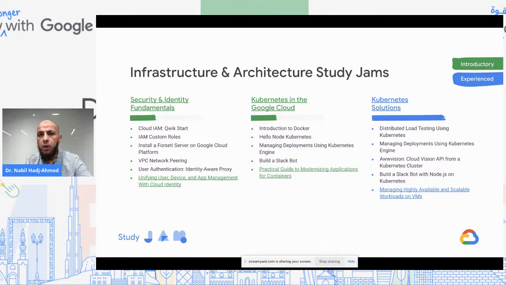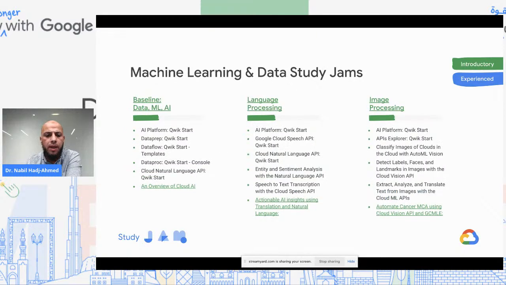We will look at authentication using a product called Identity-Aware Proxy, which we already talked about in the security session, so refer back to that session to understand what Identity-Aware Proxy is. And then we will move on and do more with Kubernetes in Google Cloud, and look at Kubernetes solutions. It's another, slightly more advanced track, where we take all those skills and notch them up.